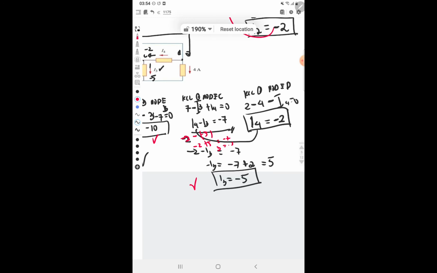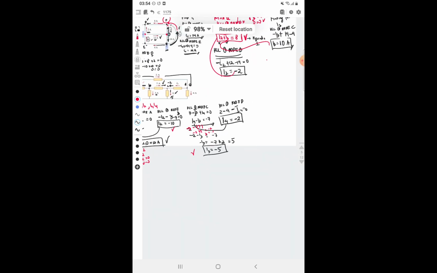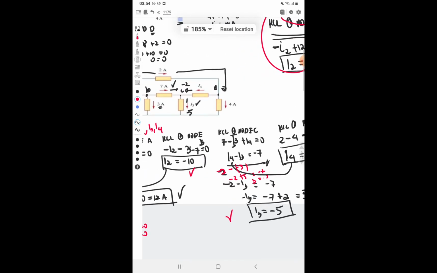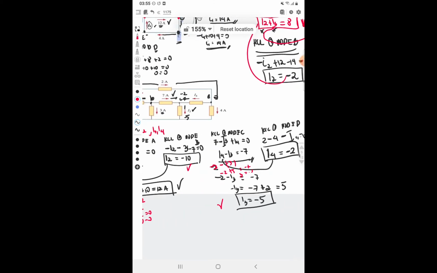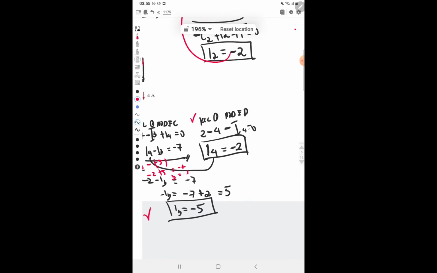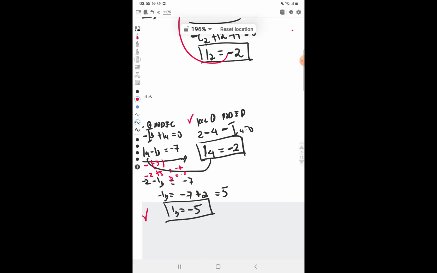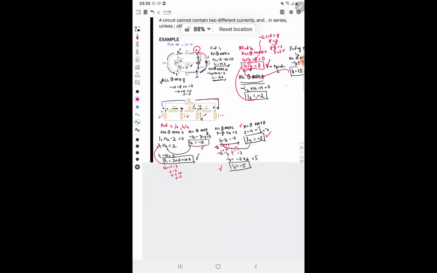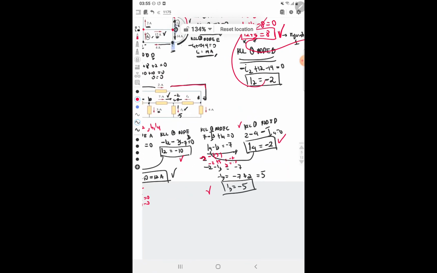So, from here, yung I4 ko is equal to negative 2. Okay. So from my, paano ko ba nakuha yung negative 2 kanina? Dito. So you have current entering which is positive 2, current leaving which is equal to negative 4, and current leaving which is equal to I4. So which will give me I4 is equal to 2 less 4, which will give me negative 2. So dito lang naman na ako nagtalo eh.